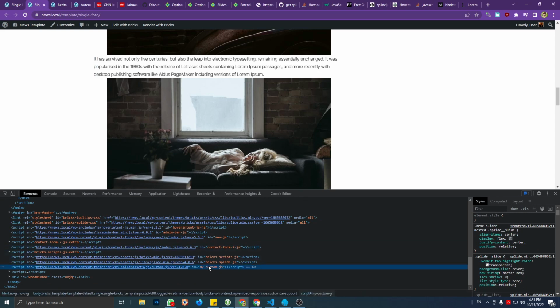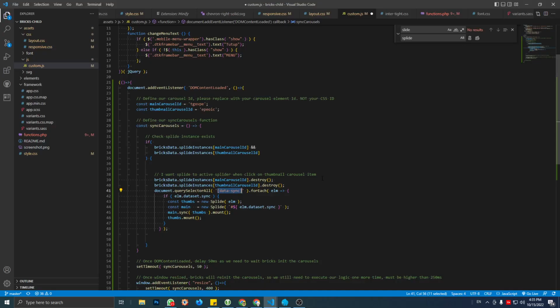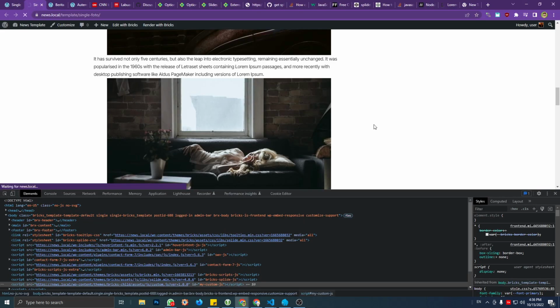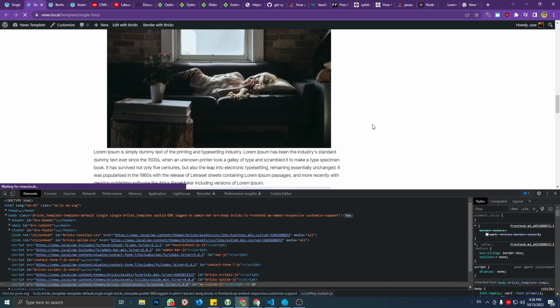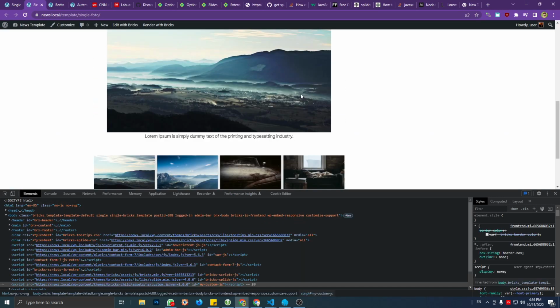Let's see, custom right. Let's reload first and see what's happened. Oh yeah, I have not saved it, I think. Maybe, just maybe. Let's refresh. Okay, the slider works now.